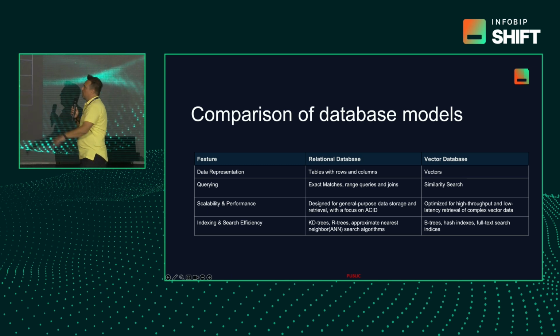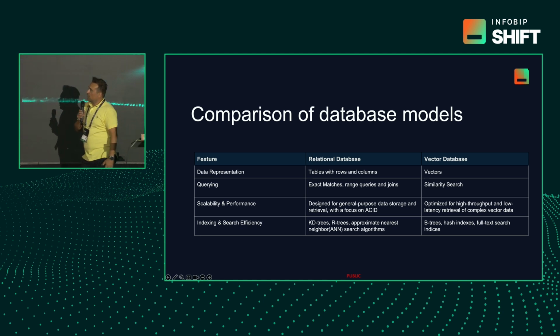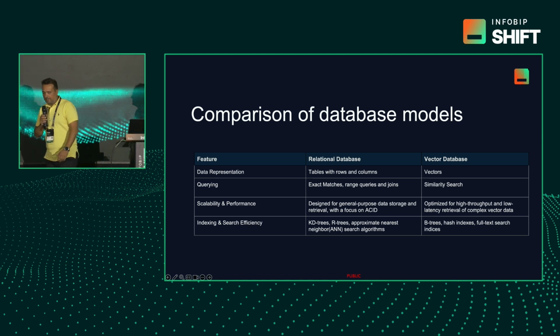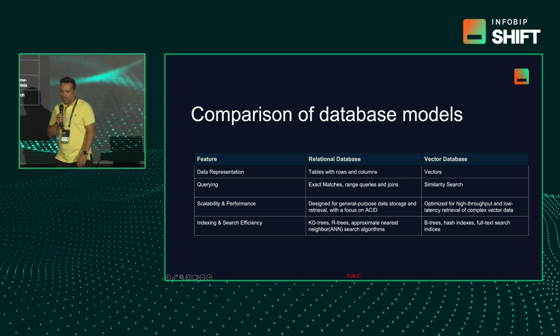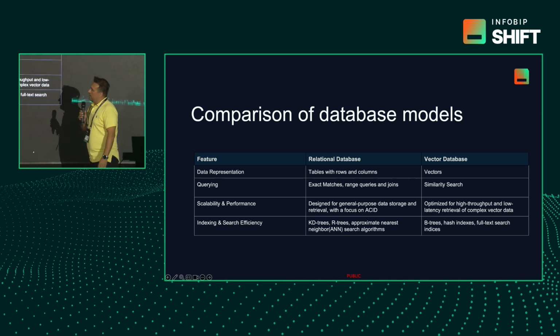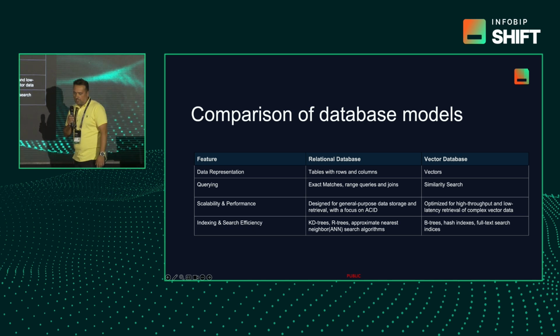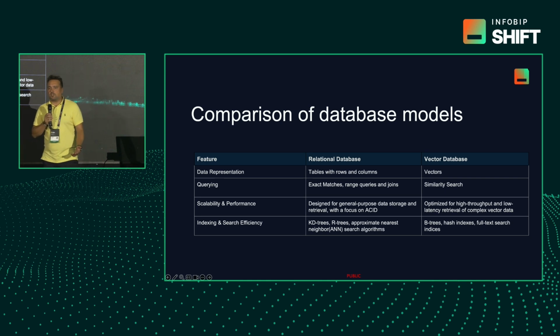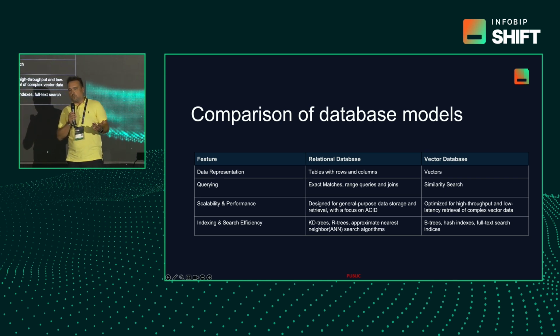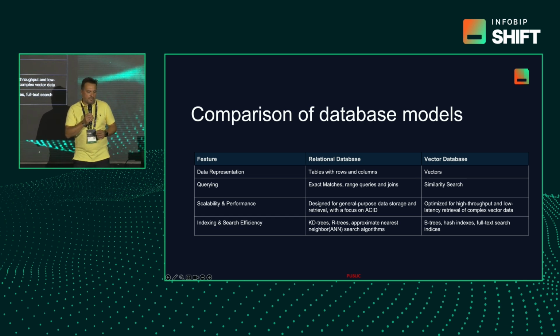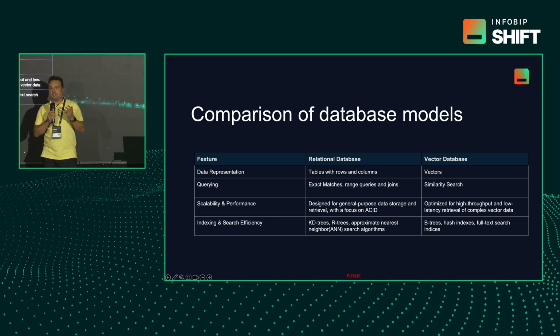So we have here, as a comparison, two different database models, in this case relational and vector database. You know that a relational database model is tables with rows and columns. In a vector database, you will store vectors in a native format, which means it would do much better and much faster similarity search. Like we heard already, vector databases are actually search databases. So this is the use case for them.